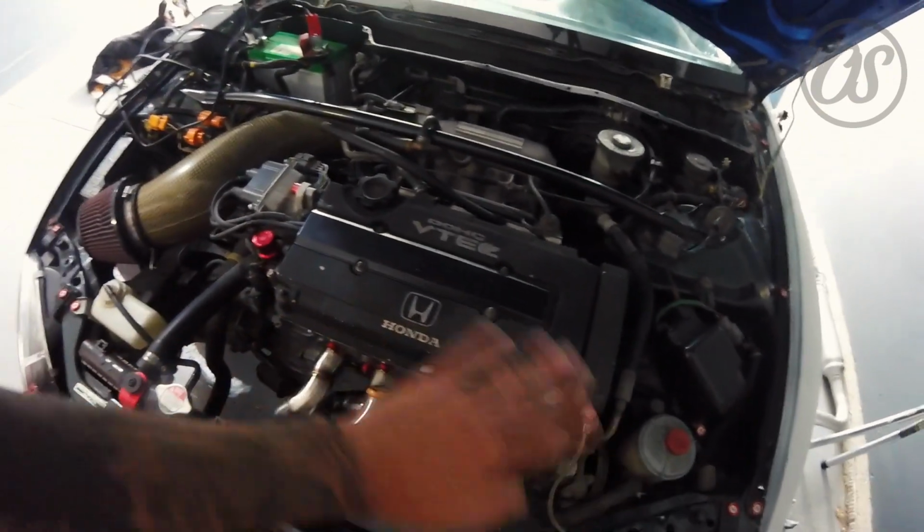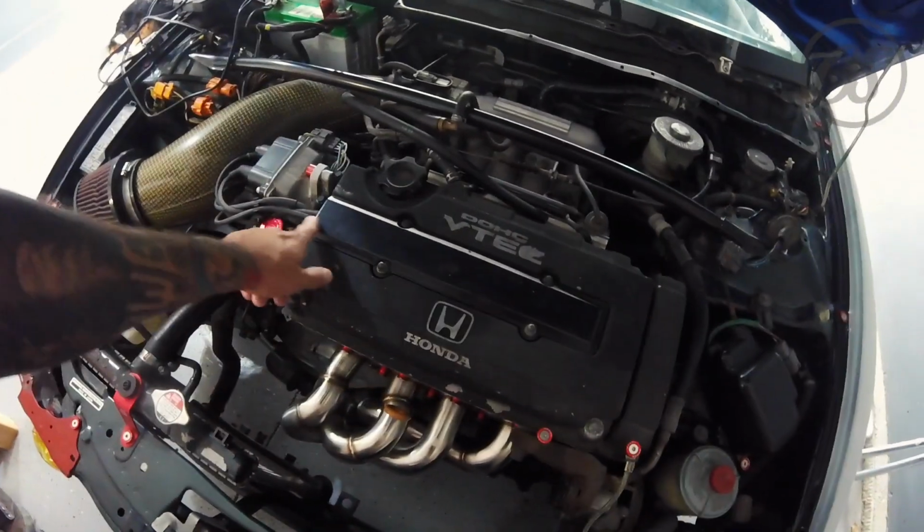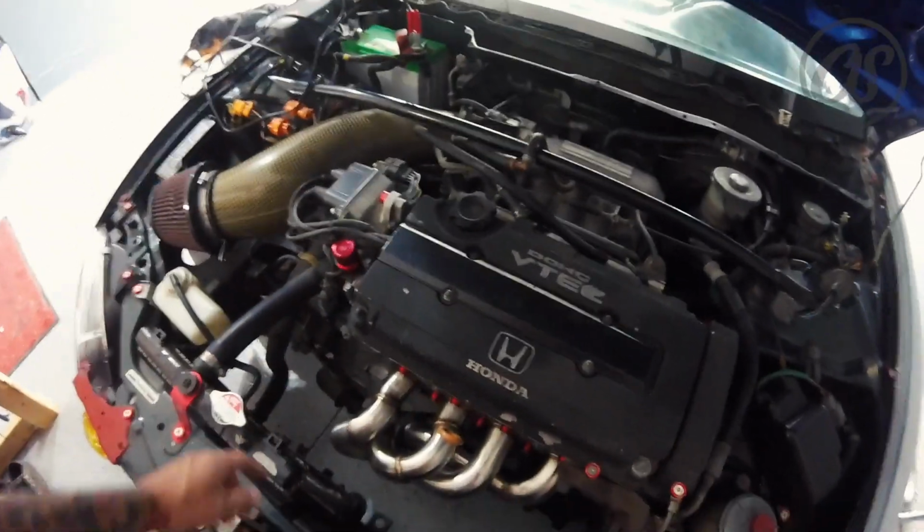So yeah, a lot of projects, but I'm just working to clean this up. I gotta paint my valve cover again because it's never been painted. I'm pretty sure that's original OEM. I would like to get a new spark plug cover, like a Spoon one to match my Kevlar. I'll do all that business, that's all pretty crazy stuff, so that'll come in the future.